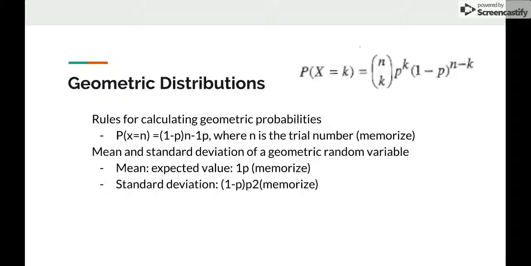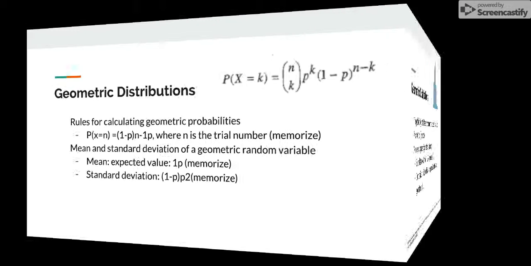When looking for the mean of a geometric distribution, you're just going to do 1 over p. For the standard deviation, you're going to do all under the square root (1 minus p) divided by p squared. The probability that it takes more than k trials to see the first success is P(x greater than k) equals (1 minus p) raised to the k. So these are formulas that we'll need to memorize. They're not in the pink packet. And again, the formula you see in the top right is what your calculator is using when you use a geometric distribution.